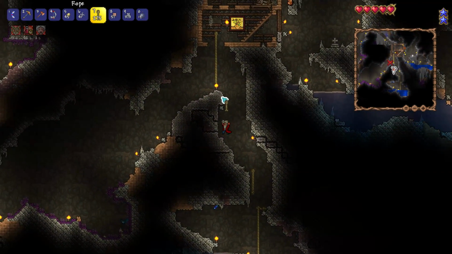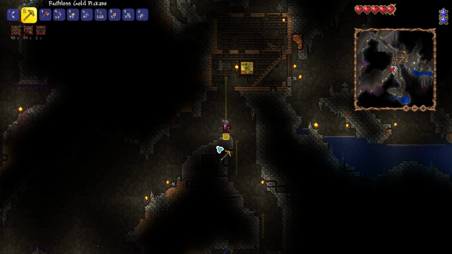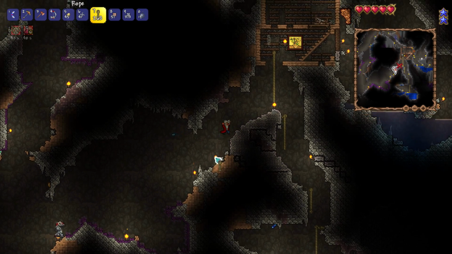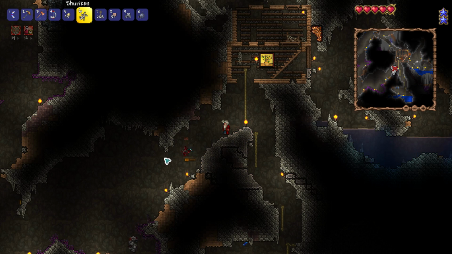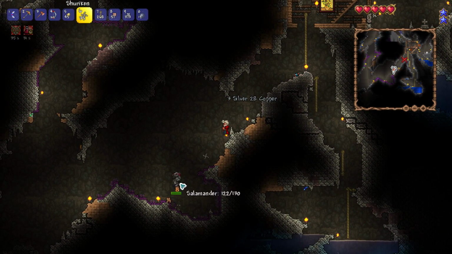Now that we have a merchant, I really want to do some fishing, just so I can get some cooked fish. I think cooked fish would be great. Oh, wow. I don't know if you noticed that, but while it went dark, while I had the darkness debuff, I can't remember if it's called blindness or something like that, my character closed his eyes. That is dead cool.